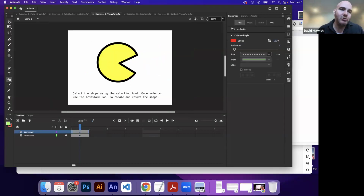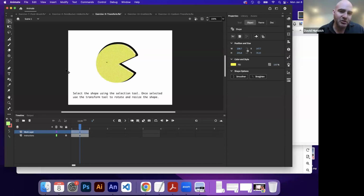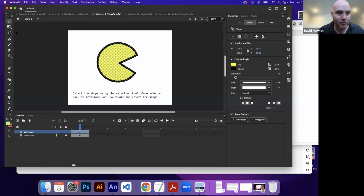Let's talk about resizing a drawing once you've made it in Adobe Animate. So I'm going to highlight, this actually only highlights the fill, like I said. So I'm going to actually double click 1, 2. And I'm going to use this thing called the free transform. This is going to allow me to scale my item. So I get these little boxes on the edges, which I can use, and I can scale it. So I can scale vertically, horizontally. If you want to scale in ratio, I would hold down the Shift key.